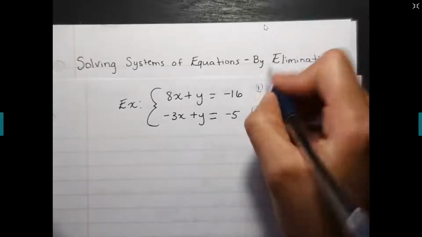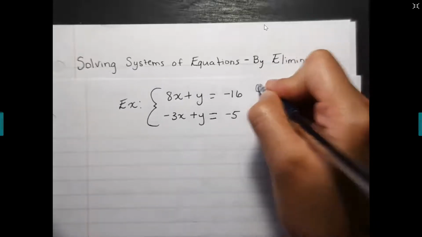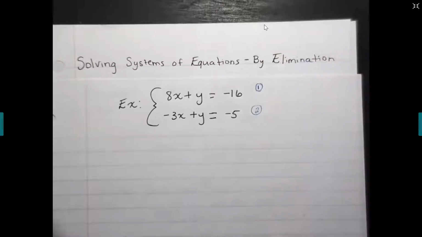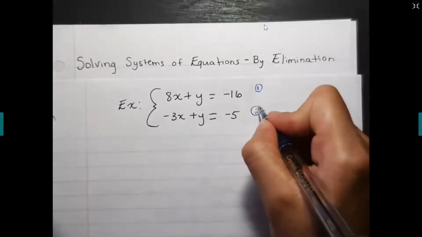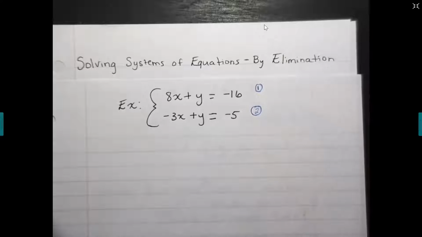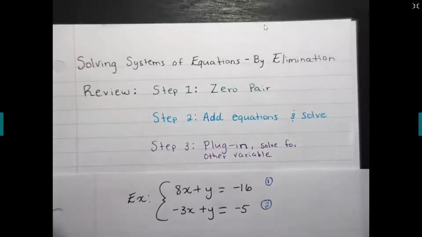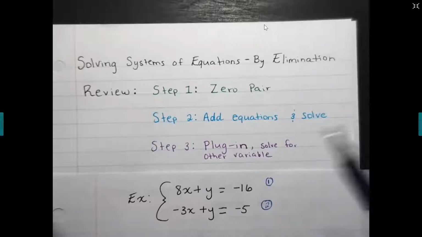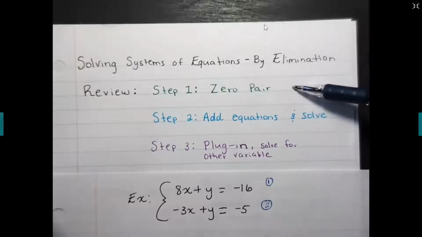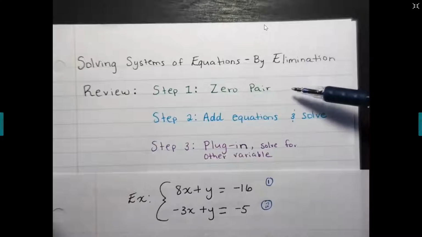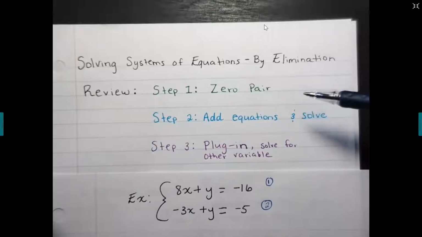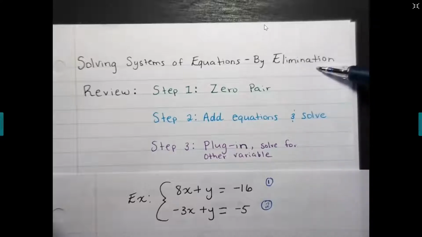And the elimination method is sort of like a three-step process, or at least that's how we broke down the guidelines for you to follow so that you can carry through this process. When you're going to solve a system, of course you want to label everything first. The first step is to find a zero pair, okay? Because when you find a zero pair, it allows you to eliminate one of your variables, and that's why this is called the elimination method, okay?